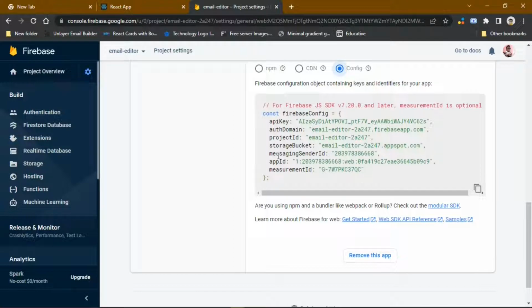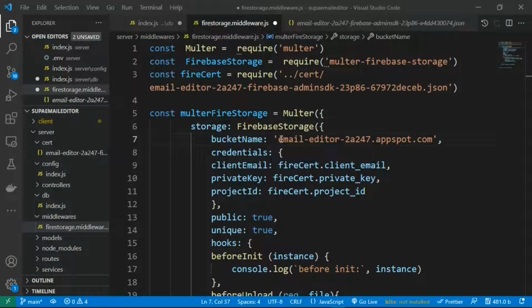You can see the storage bucket name over here. This is what is required as the bucket name in our configuration of Firebase and multer storage. So this is the name, you copy it. That is the name that we have provided over here under this bucket name.